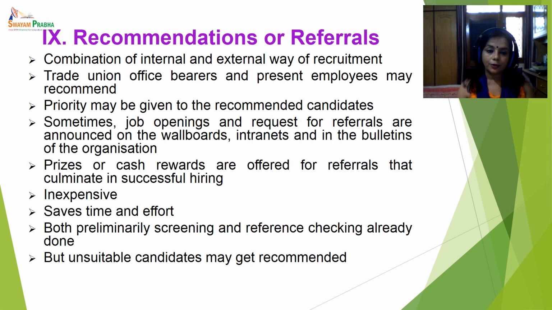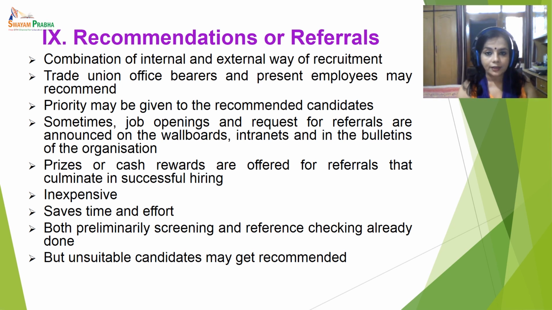Another very popular source of external recruitment is recommendation or referrals. Sometimes it is considered an internal source also, because your internal employees are recommending somebody. But otherwise it is an external source only. This method is a combination of internal and external ways of recruitment. Trade union office bearers and present employees may recommend their acquaintances for the vacancies in the organization. Priority may be given to the recommended candidates.